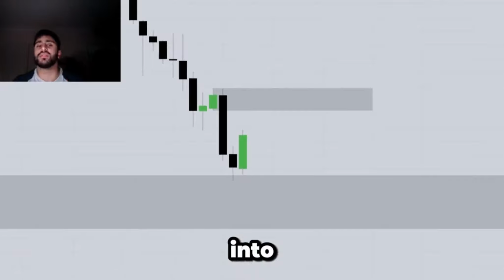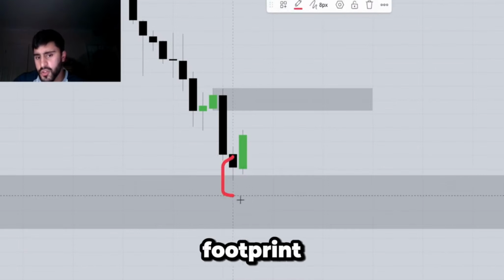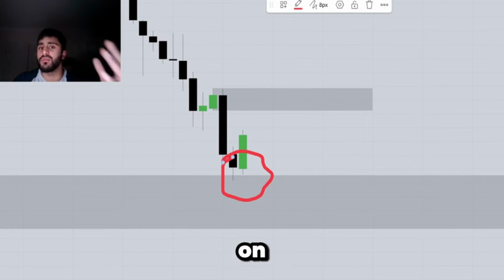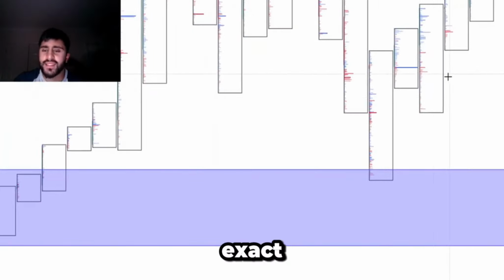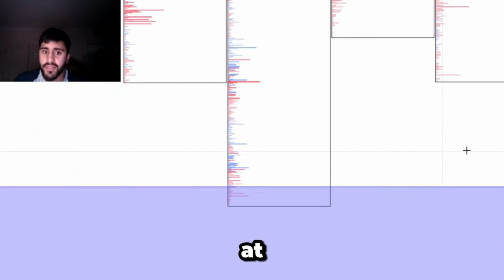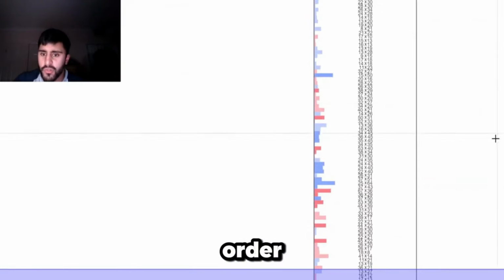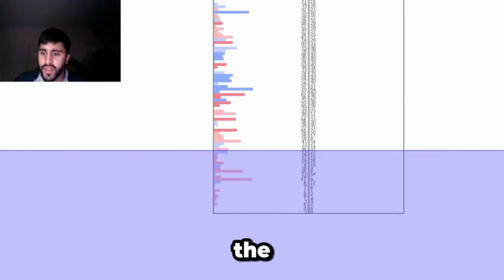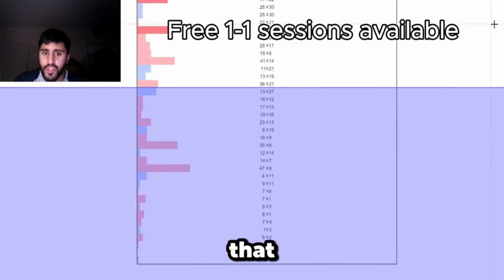But before we go into this, we should understand what's happening over here on the footprint charts. So the footprint charts will give you a much greater indication as to what is actually going on. So here on the footprint charts, we have the exact same price action you saw earlier, but we're now going to be dissecting what was going on at this particular level. And in order for us to do that, we need to understand what was going on within the candle itself. So this is the fair value gap, and this is the candle that rejected.